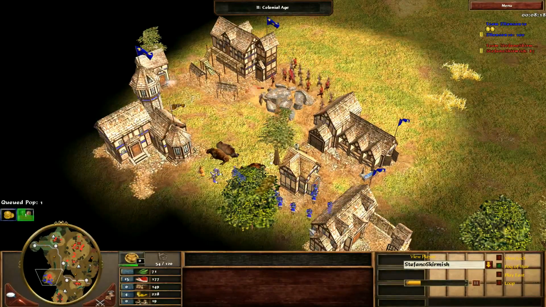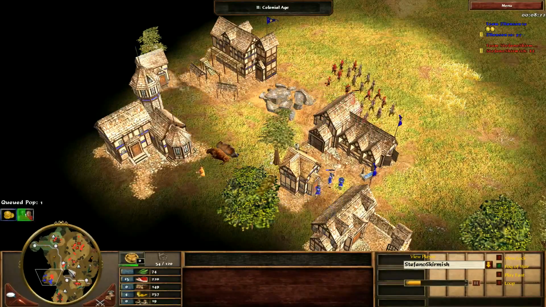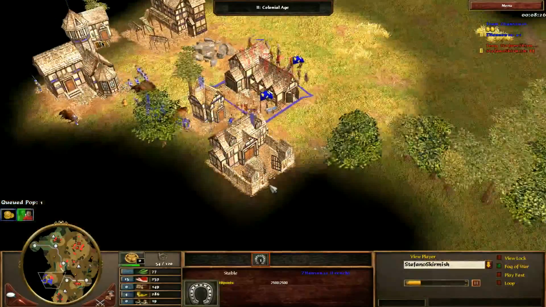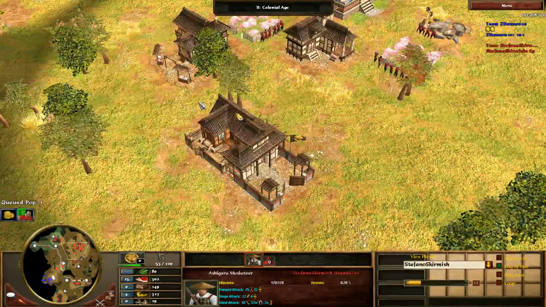A little bit of harassment here. Your scouting hasn't been great as well. You don't really know what's going on behind his base. That said, you've got him scouted out as basically going Muscus, which is great for you. You can make pure Ashy from here.